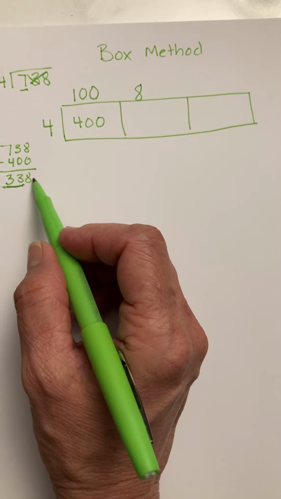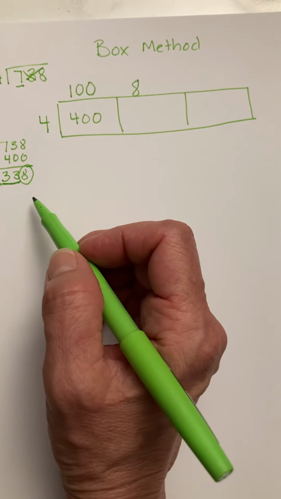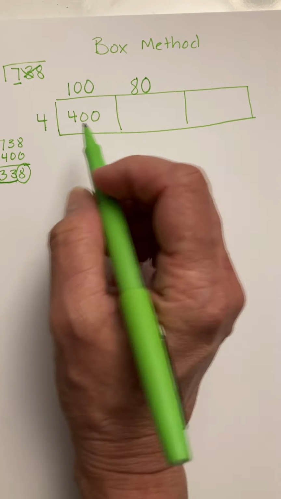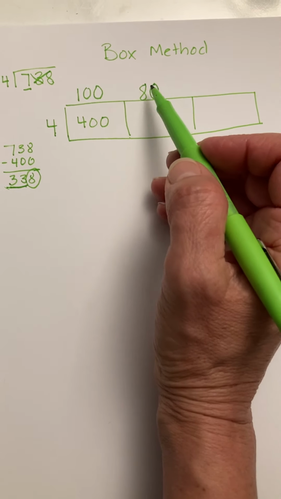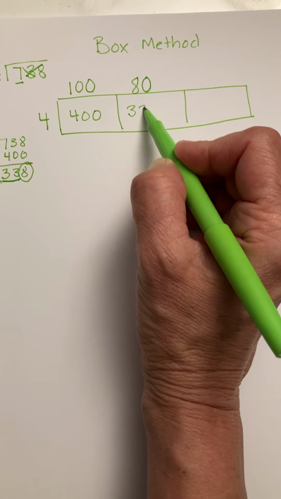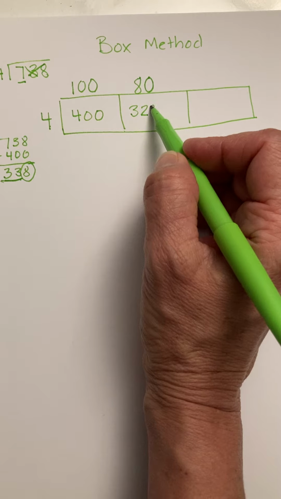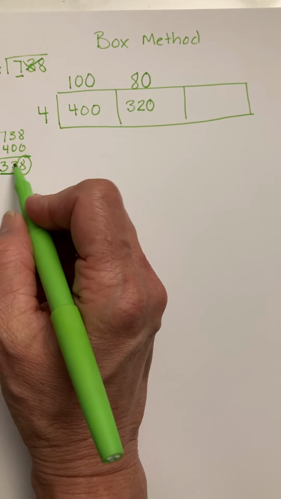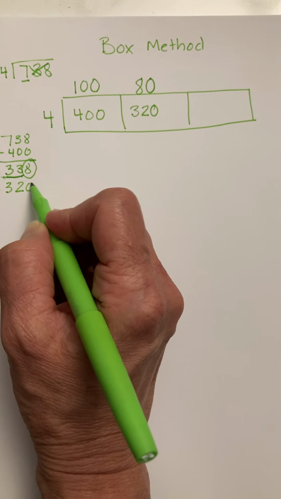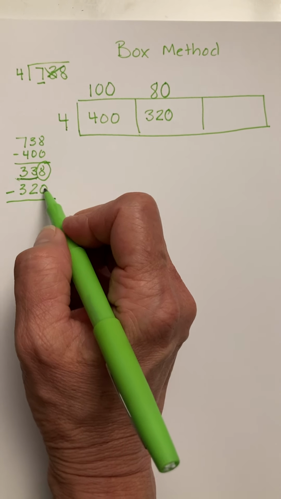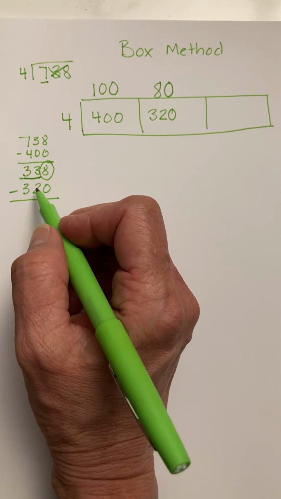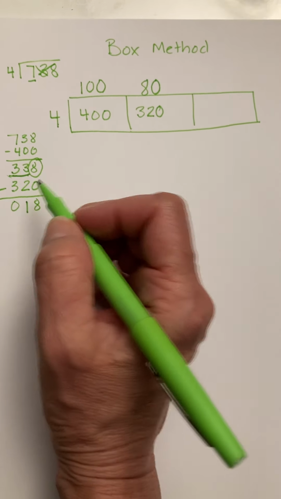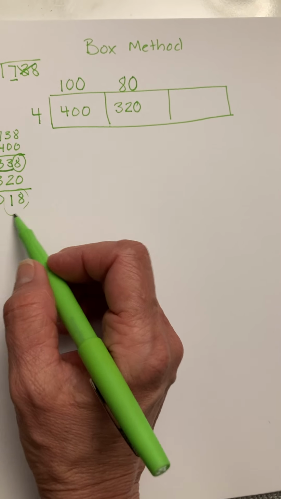And now I only have this 1 place value that I did not use, so I'm going to put that little 0 right there. And I know that 4 times 8 is 32, and then I have my 0, so 320. I'm going to subtract my 320 that I already took away. So 8 minus 0 is 8, 3 minus 2 is 1, and 3 minus 3 is 0. So now I'm left with 18.